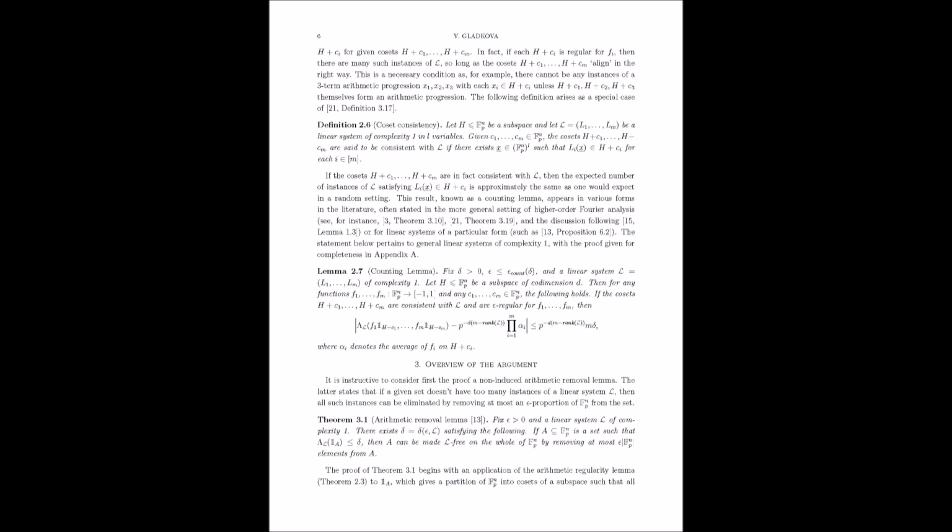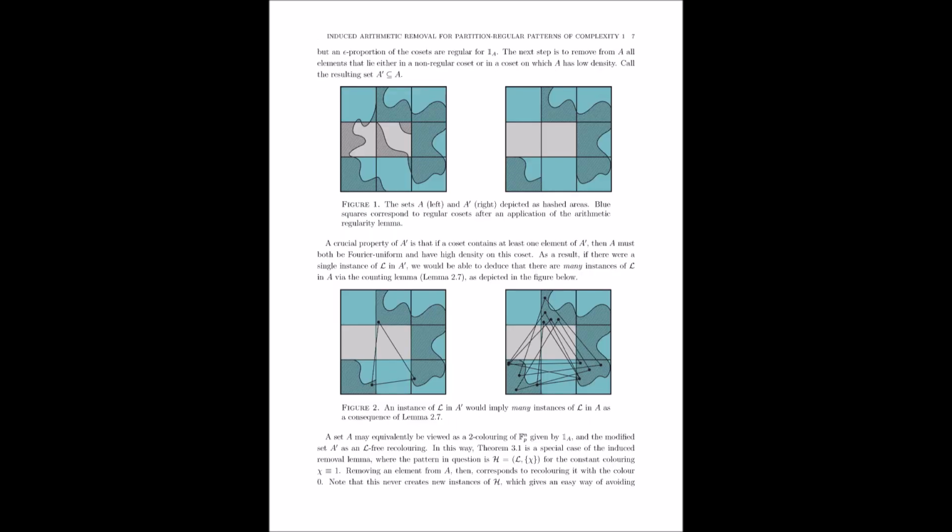And that's where their main innovation comes in, what they call the selecting multiple subcosets lemma. Right. They need some way to find even more specialized subcosets within the ones they've already identified. What's the key idea behind this lemma? Well, the heart of this lemma is to leverage the abundance of those partition-regular patterns, the ones that are guaranteed by Rado's theorem. And they do this to carefully select not just one, but multiple subcosets within each of those initially chosen cosets. So this is where that committee of subcoset representatives comes in.